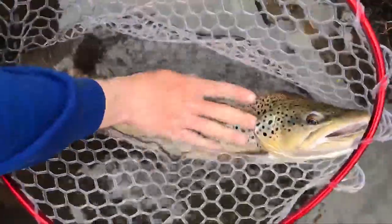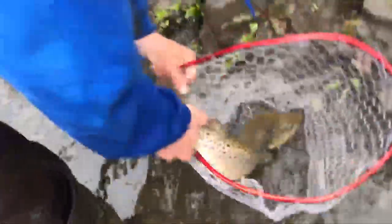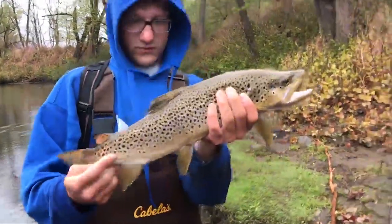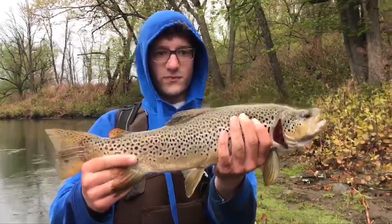And that's like a big brown. Look at that. That's like a 20, I would say 21, 22 inch brown. And that's pretty sick. Let me just pull them out and show it to you guys. Look at that fish. Ooh. Oh boy. Look at that. That's a quality fish. I can take like a picture or two now.